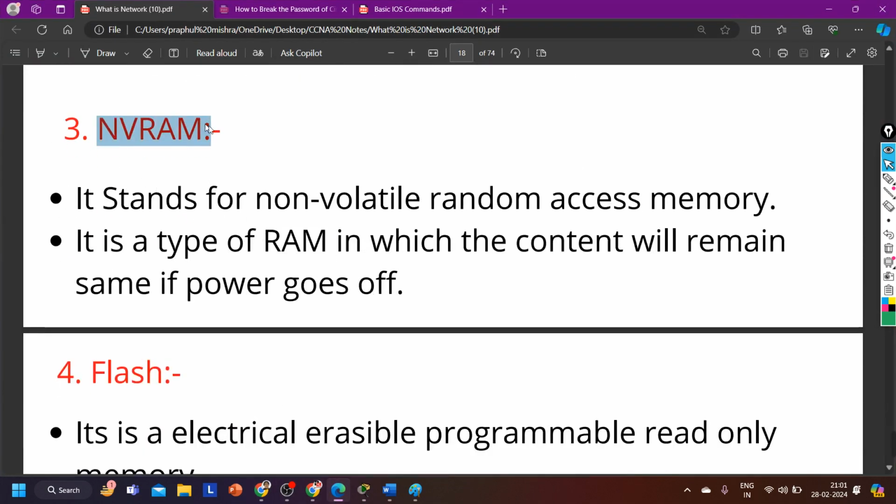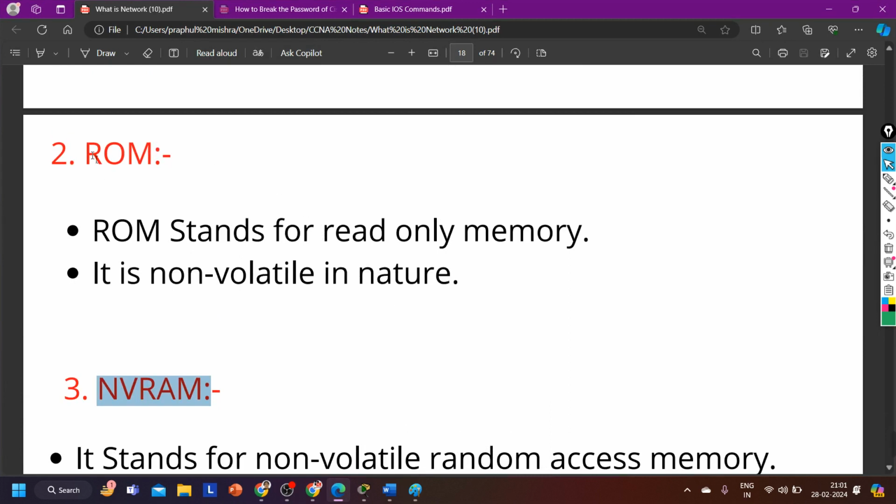Next, NVRAM. Oh, sorry brother, ROM is not that memory. ROM is not used to save the configuration. The purpose of ROM is different. For that we have NVRAM to save the configuration. ROM is going to store the mini IOS, right? The main flash file. If let's say your IOS file gets corrupted in the flash memory, then there should be one backup, right? Backup of IOS. That is called mini IOS. So we are going to use ROM to store that mini IOS, not to save the configuration, right?